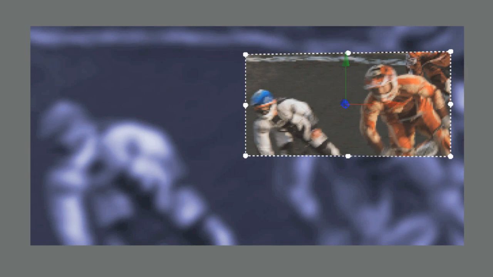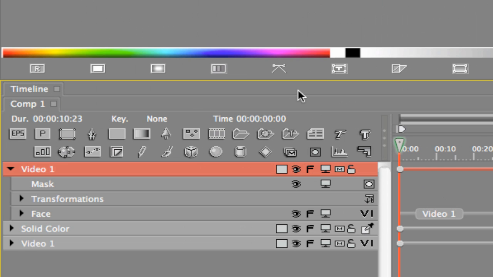Okay, so now let's get in and add a text layer, and let's start our talk on the basics of text inside of Avid FX. Now you'll notice over here at the top of the timeline that we have 4 options when it comes to text. We can add a new title container, we can add a text page, we can add vector text, and we can add extruded 3D text.